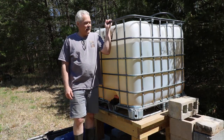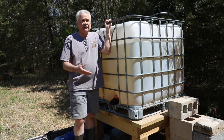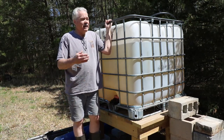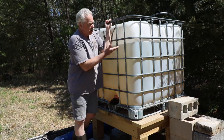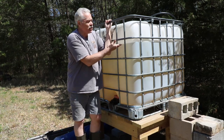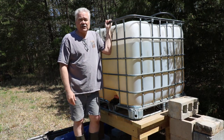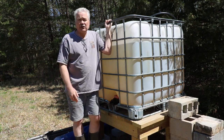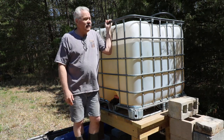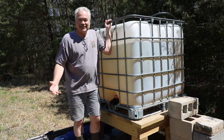Hey folks, a day later, I did have to restart the pump just because the bucket didn't keep filled, but that's okay. I was able to get from here to here all last night, and then it stopped, but I restarted it. We should fill up the rest of this. That ram pump is a lifesaver. It's awesome. So later this afternoon, I'm going to thoroughly soak the bed, get that done. I may have to pump some more. But this is really exciting.